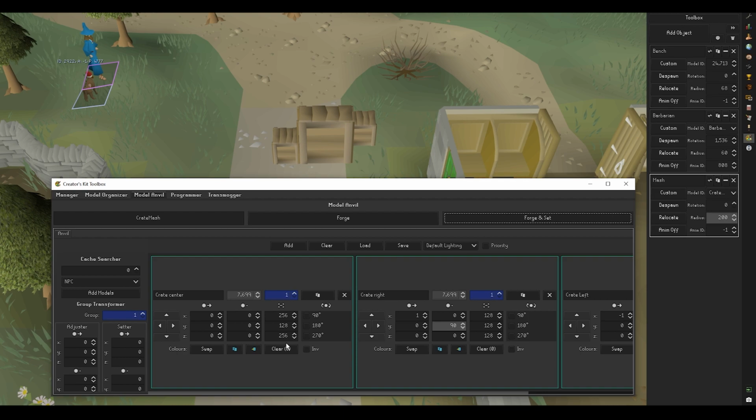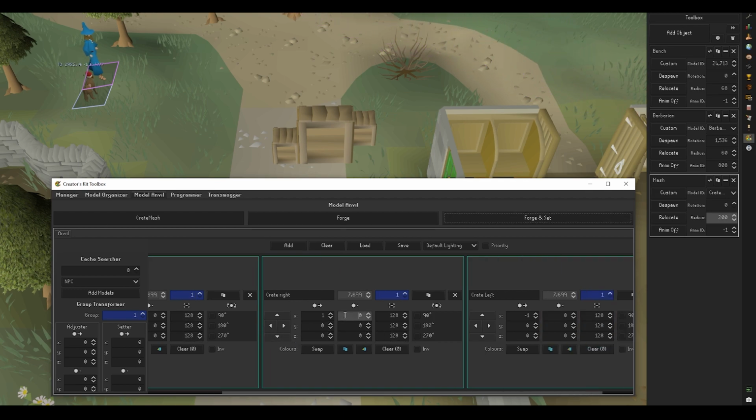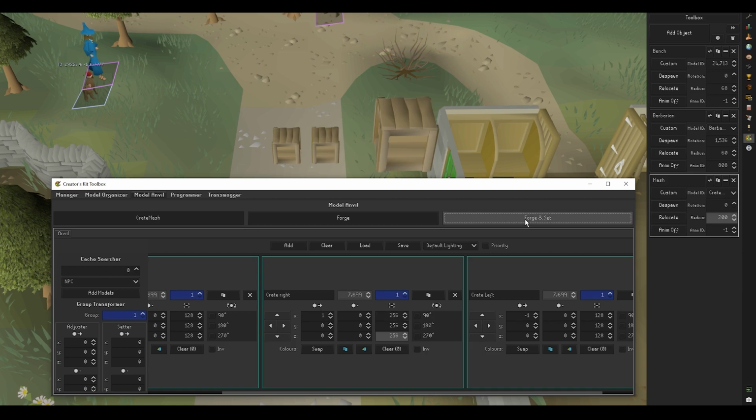Right, so let's just reset that to default. Let's take our right crate and let's double it in the X, Y, and Z direction. You'll notice that it is now further than one tile away because the tile translations that we use here translate relative to the size of the model that we've added. So really, one tile in this case, when doubled in the X direction, is now effectively two tiles away.